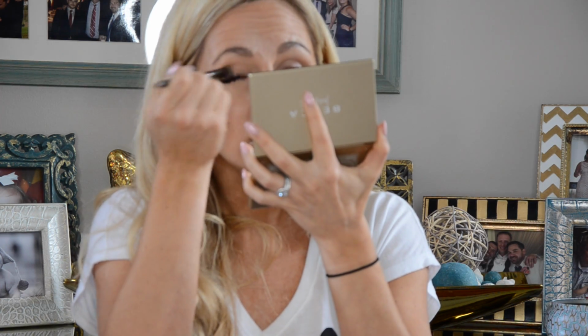Luminous Bronze in Light, and I'm just going to dust it over my temples. This is an iridescent look to it, so it catches the sunlight really pretty. I'm not going to put it on my cheekbones or anything like that. I'm just going to do it right there, and then maybe like the tip of my nose. I'm just going to use that to put on like my eyelids. I'm not going to wear eyeshadow, just a little bit right there.